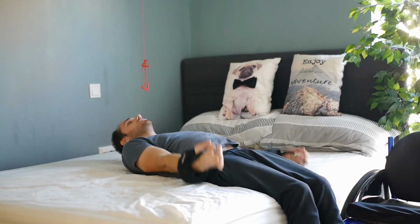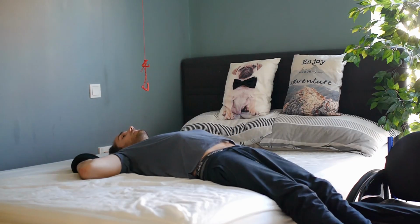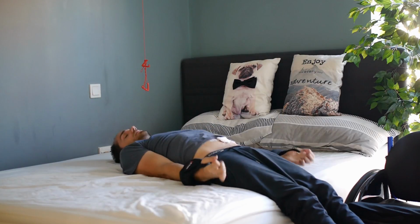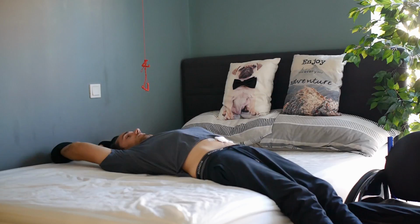The next one we're going to do is lying with our hands straight. And it's like a bicep curl, but a lying down one. It shouldn't be too difficult, which is good. You know, this is something that's meant to be easy, meant to be light, but it keeps us moving when we're doing bed rest. Right, so we're going to be lying down just like this. We're going to just bicep curl up, and then we're going to push the weights above our head, and then back down, elbows in, and down. So it's bicep curl into a shoulder press.